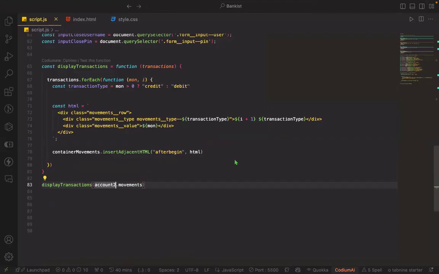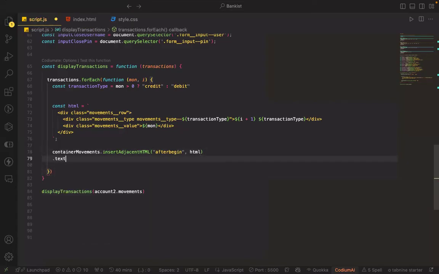When you are trying to do an insert adjacent HTML, there are three ways. The insert adjacent HTML is just similar to your text content. When we are trying to change some data in our JavaScript, we want to change the text. What we actually do, after we have selected the class, is something like this, dot text content.